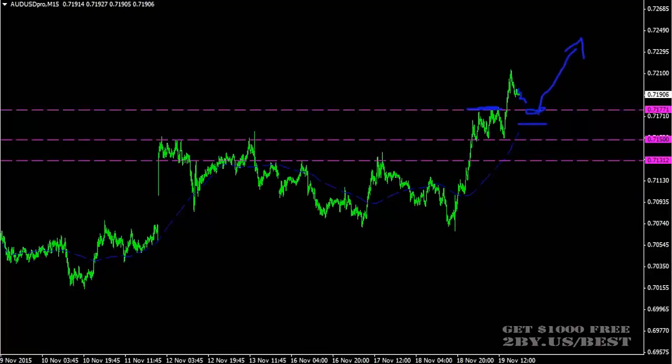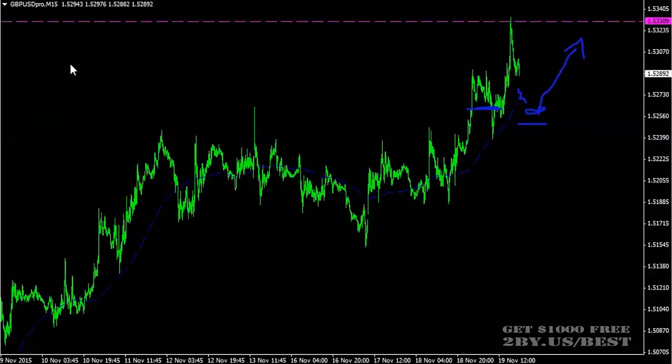So I'm just going to show you guys another setup. Okay, here's another market right here. This is the British pound dollar. I am on the 15-minute chart once again. And what I did was I just scrolled out of my charts all the way as far as I can go. I can see that the overall market, if I look from left to right, is in an uptrend. It's an overall uptrend. That's all I care about, guys.